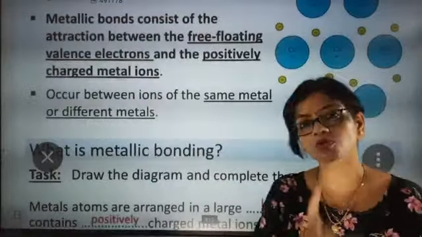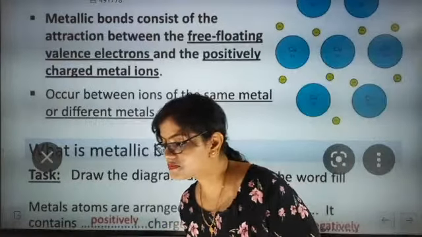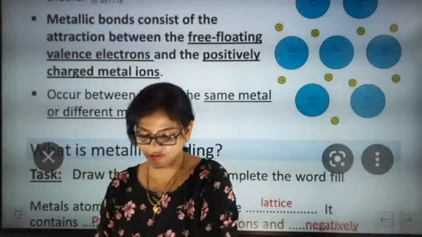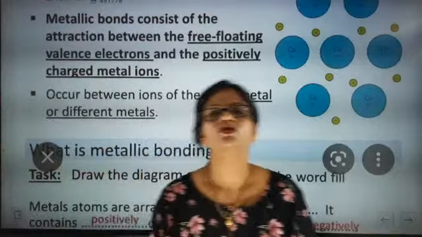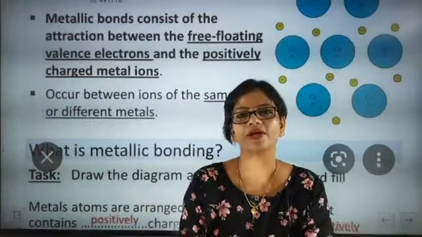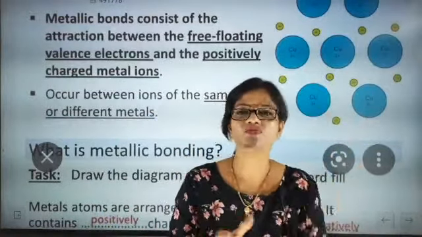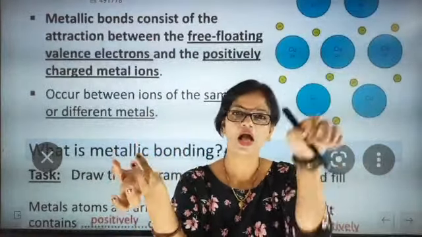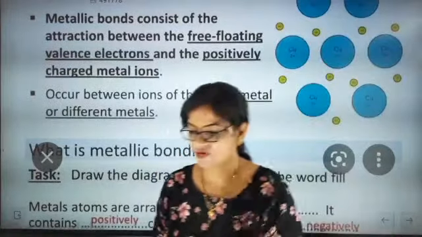So between whom does a metallic bond occur? The different metals like sodium, magnesium can be forming that. The thing here is the valence free mobile electrons will be holding the ions, and the ions and the electrons will be holding each other, and that is a type of metallic bond.